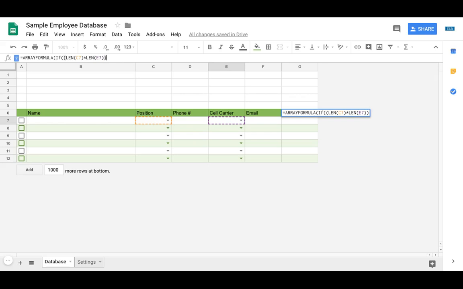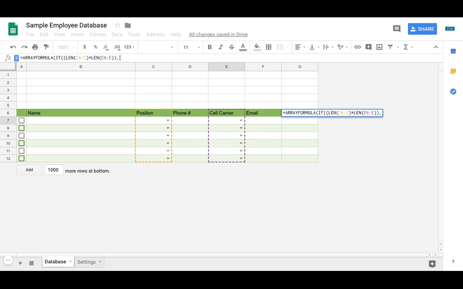Again, if you're not familiar with formulas, this is also saying the LEN returns the number of characters in a cell. So if I'm using the name, for instance, there are four characters, and it's going to return the number four. If there's nothing there, it's going to return zero. When you're using an IF statement, zero returns as false, and any other number returns as true. So it's saying, hey, if there's something there, then let's move ahead. If there's not, then we need to do something else. So this is saying if both of these columns have something in them, let's keep going. Oh, that's what it says. Okay. Great. So now we've done that.